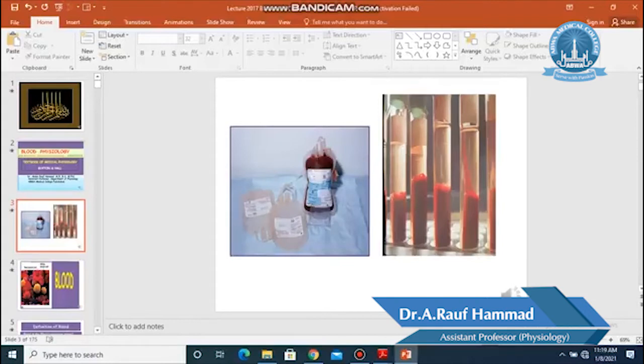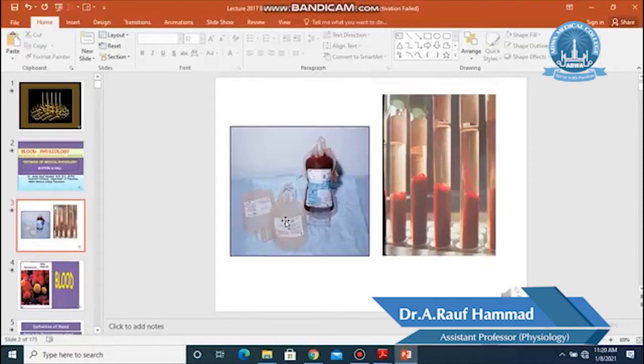Blood, definitely you have come across maybe at certain times and occasions when you have seen blood. This is a blood bag, donated blood in it, and these are the white bags also. Maybe in these the different constituents of the blood like platelets and white blood cells, they may be inside.